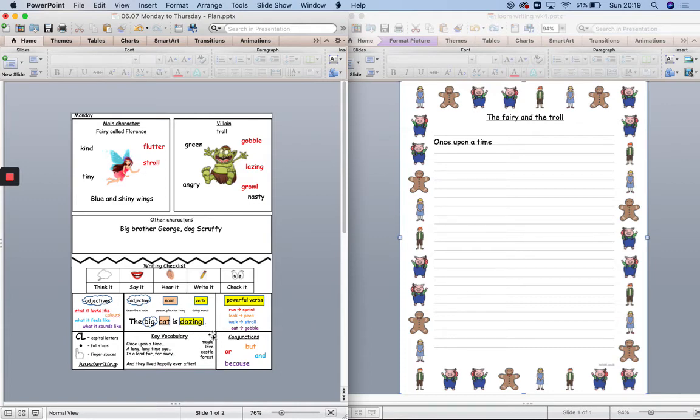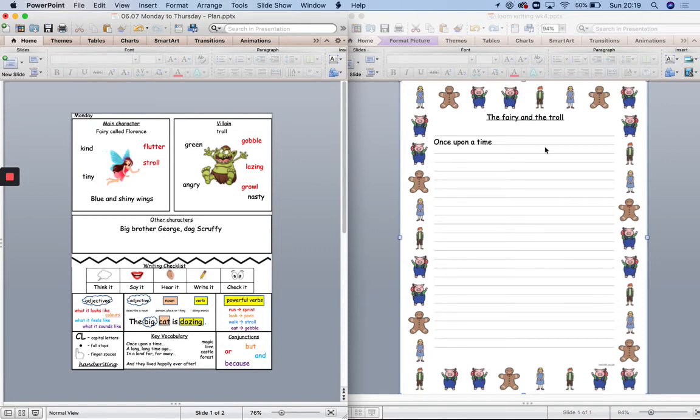I've also got some key vocabulary. There's often a lot of magic in traditional tales. There's sometimes a bit of love, not in our story, I don't think. Maybe a castle, maybe a forest, were all words that you could have used to help. I don't think I'll need a lot of those, but magic I definitely will need, because fairies are very magical, aren't they? So I'm going to think of what my sentence will be first of all.